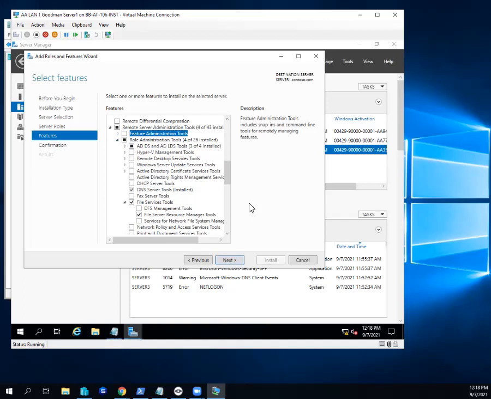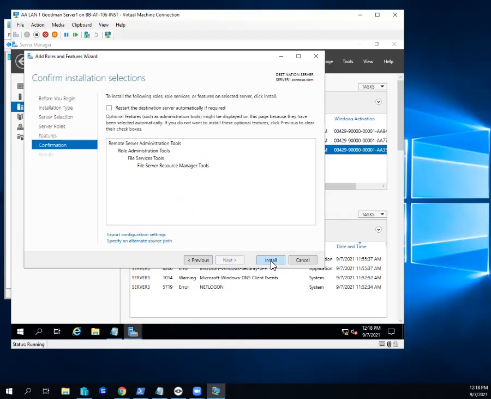Server Manager itself manages the file server. The File Server Resource Manager helps manage some more advanced things, quotas and file screens and stuff that we'll talk about later on. So just that one checkbox, File Server Resource Manager, hit next and install.